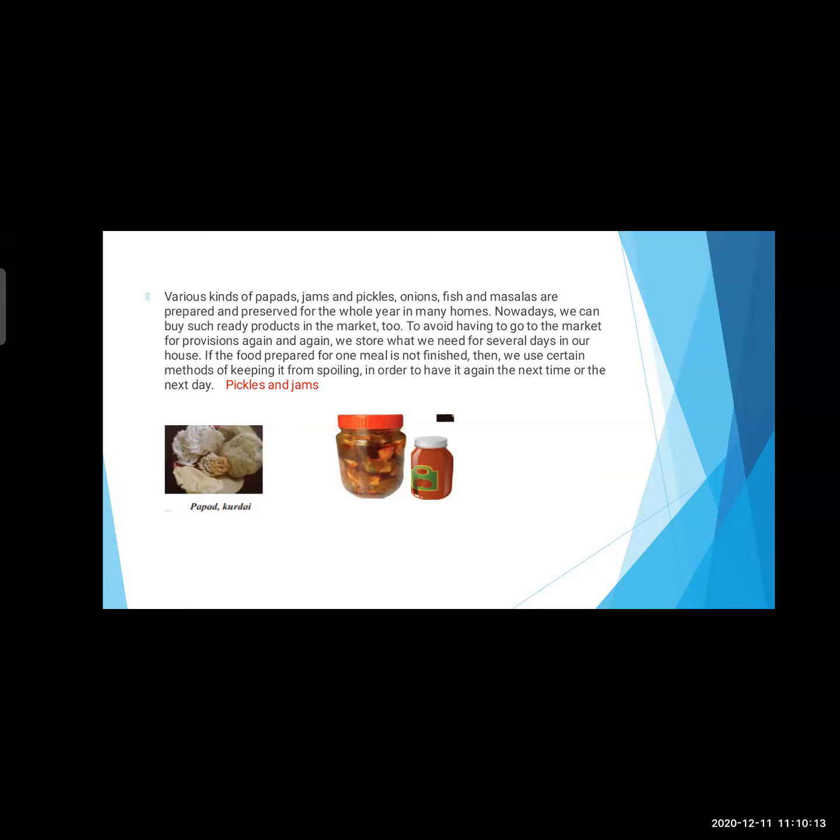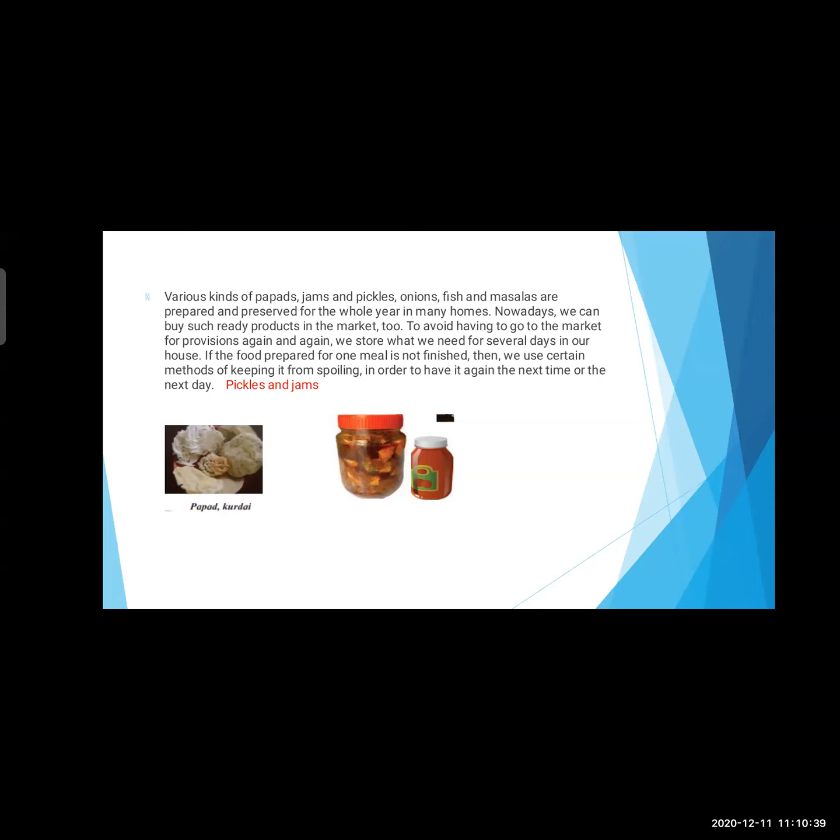Then onion fry करके भी रखते. Even fish, they are doing something, marinate and all that. Keeps in the hot sun and all that, and they eat for the whole year. Then makes a masala, garam masala for the whole year. Green, red chili powder, then haldi powder, turmeric powder for the whole year. थोड़ा थोड़ा लेने से हम लोग को प्रॉब्लम होता है. It gets costly for us. Okay, so what mommy is doing for the whole year, she makes in a summer season.